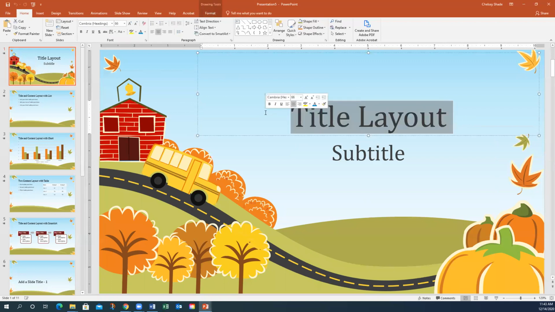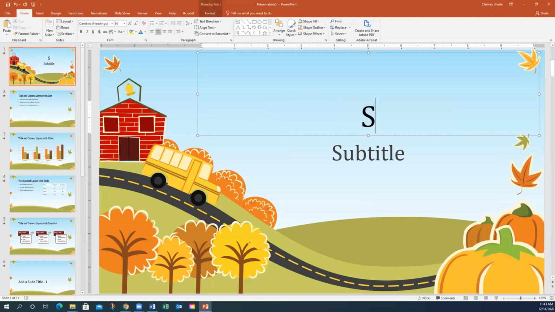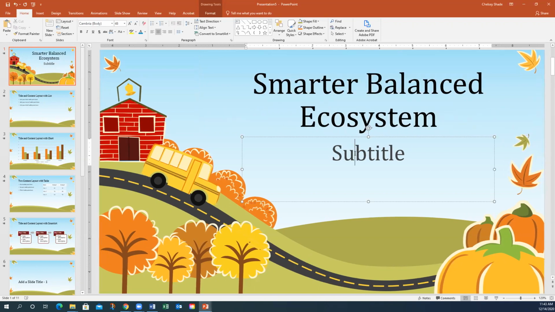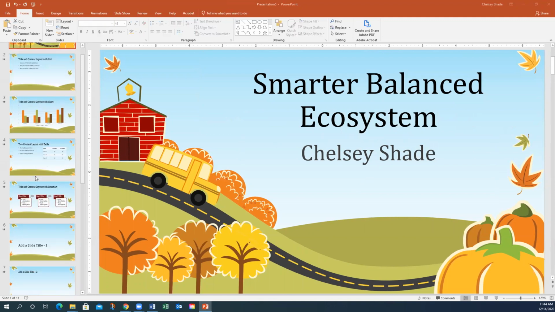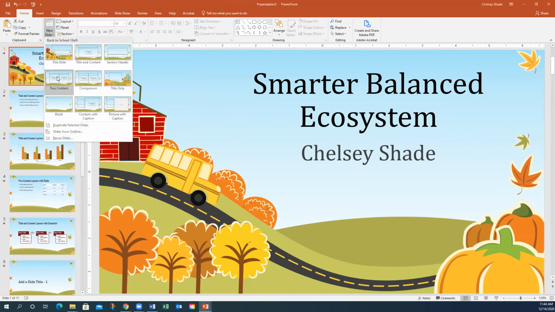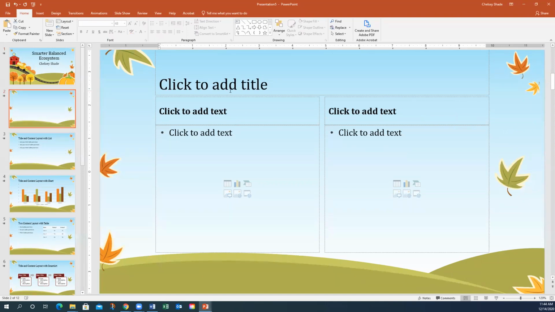So let's get started, and just a reminder, I will be typing content into here, so bear with me as I type. So we're going to label this Smarter Balanced Ecosystem. Subtitle is just going to be my name since I created it. And then the next slide is going to be our learning goal and success criteria. This is going to have 2 columns. So I am going to use this.